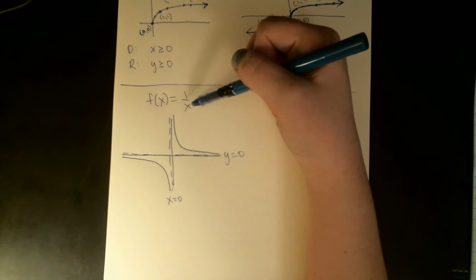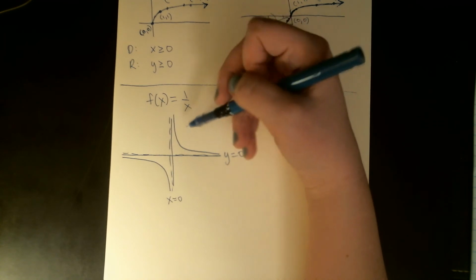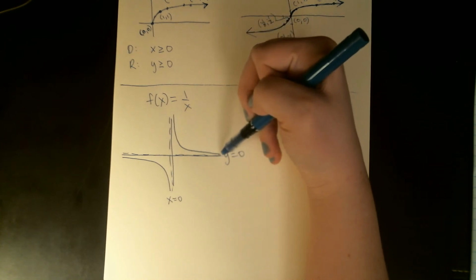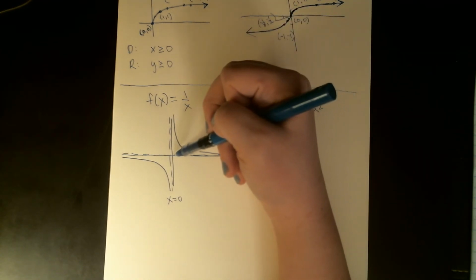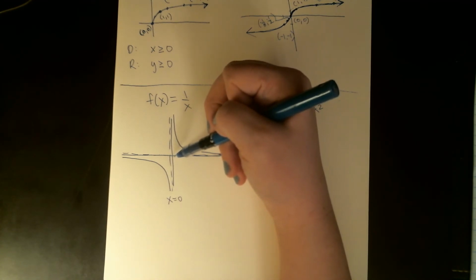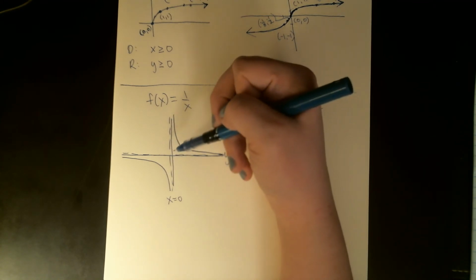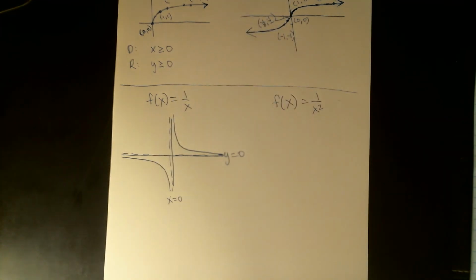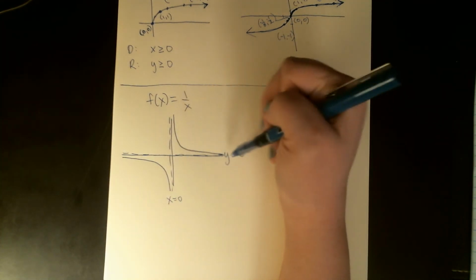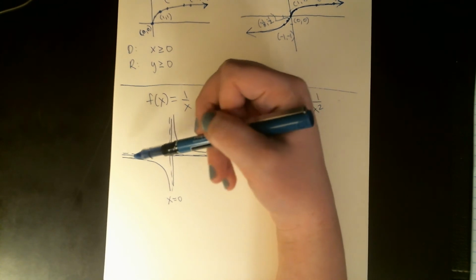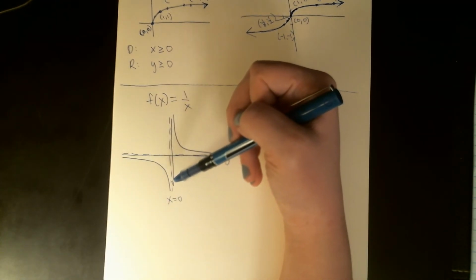What's happening here is that if x is a really, really big number, its reciprocal, 1 over a really big number, is a really tiny number. So the bigger the x value we plug in is, the smaller our y value will get. If x is a really, really tiny number, say 0.1 for starters, we can definitely get smaller, its reciprocal will be a fairly big number. So the reciprocal of 1/10 is 10, the reciprocal of 1/100th is 100, and so on. So the smaller our x coordinate is, the bigger our y coordinate gets. And that's what gives us this asymptotic behavior. We get similar behavior on the left-hand side. It's completely valid to take the reciprocal of negative numbers.